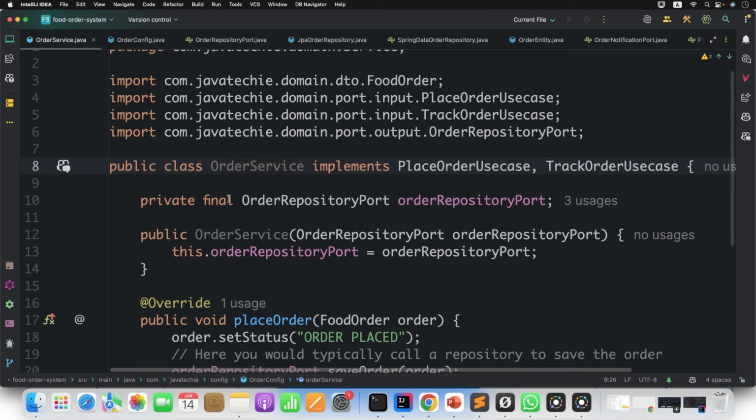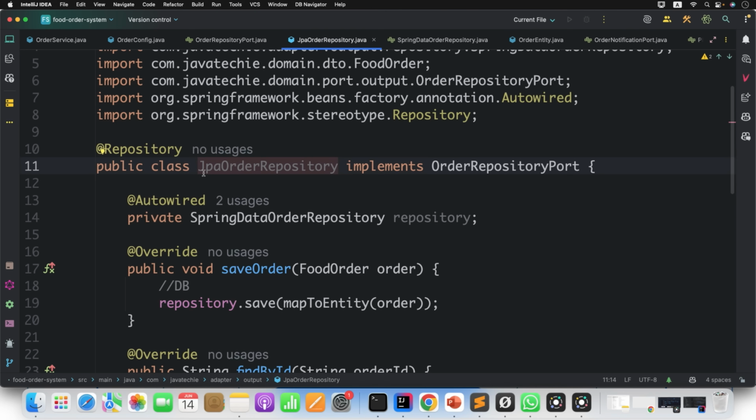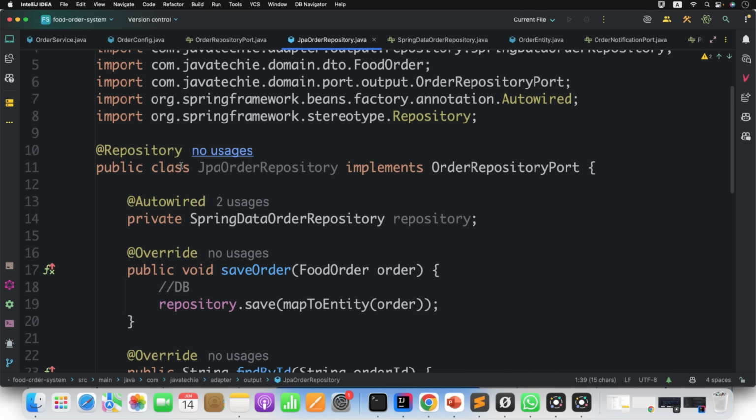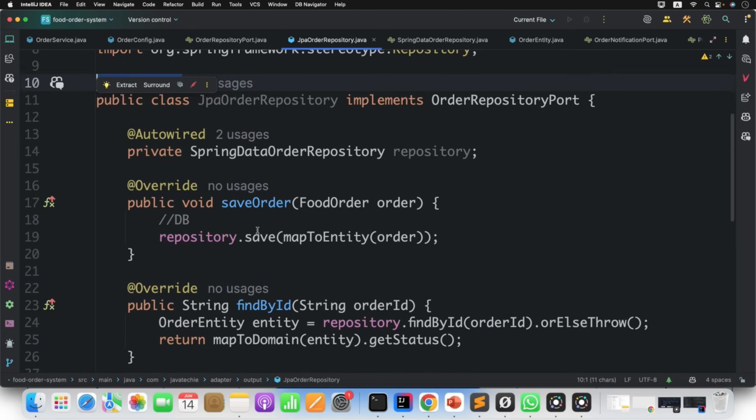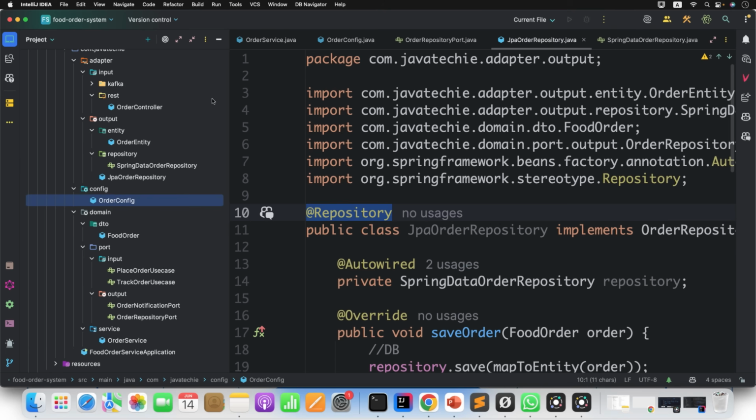Now Spring will create the bean of this class. This class will connect to the output port. The output port has the implementation in the adapter. Can you see here? Now this has the Spring-specific things. The things will be executed here. So we are good to test our application now. But for you to understand it correctly, I will add a log statement, or just a sysout statement, to validate the flow, whether what you understand is correct or not.